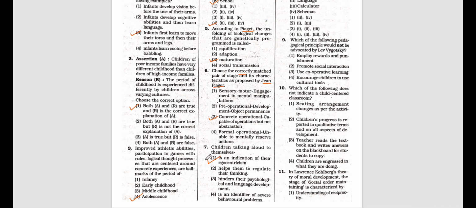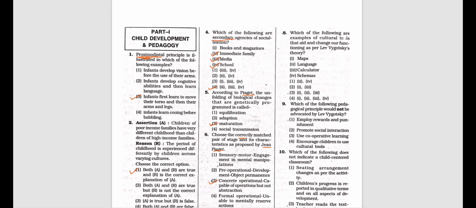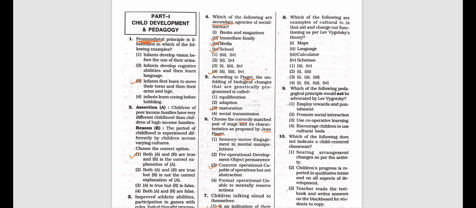In the developmental theory of Jean Piaget, this is a feature of the pre-operational child, all right? So this question is very important. Whatever questions I'm solving for you today are very, very important, my dear friends. If you master these questions, I believe you will definitely pass your CTET examination 2024. So without any delay, let's go to the next question, question number 8.